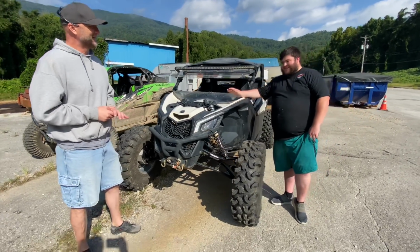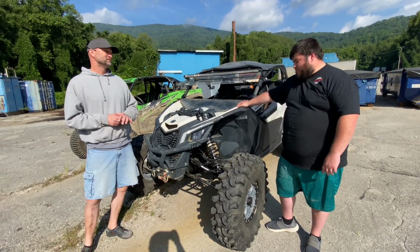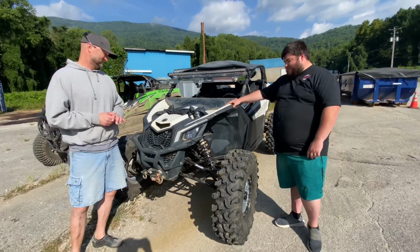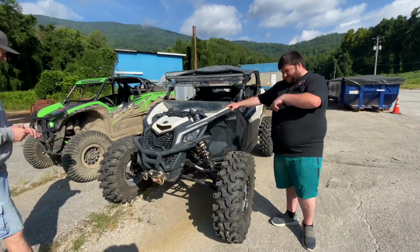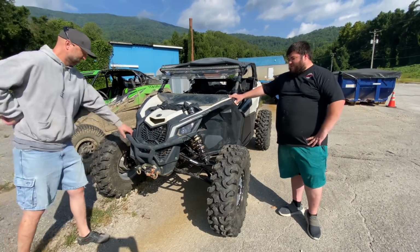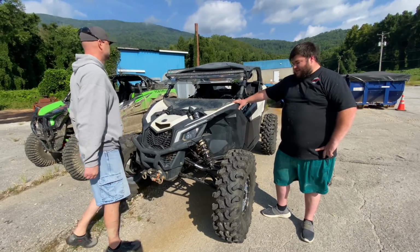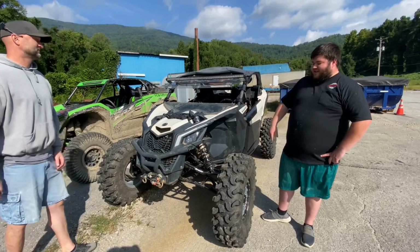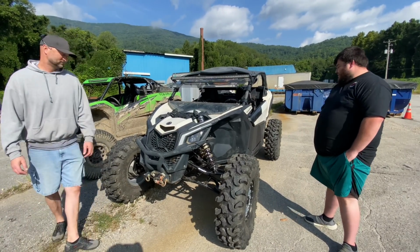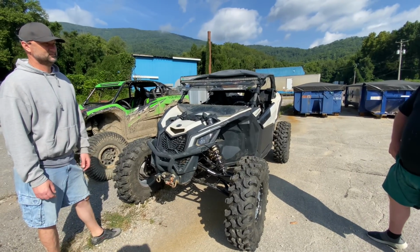I got a 2019 Maverick X3, just the base model, the 120. I do have the Turbo R kit at the house to make it 172. I got Gen 3 4-inch portals, did 30% on this one, because going from a 28 to a 35, I thought 30% would be best. Got Tender springs, Super ATV A-arms, got a Torque Locker in the diff, so we're fully locked. And we got Super ATV trailing arms, and that's pretty much about it.